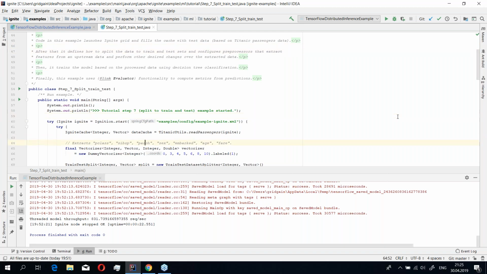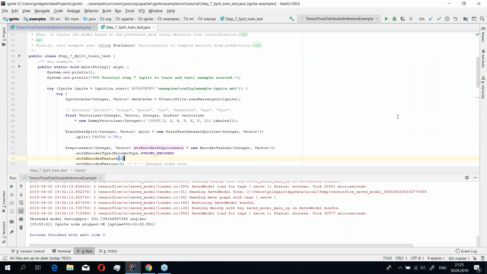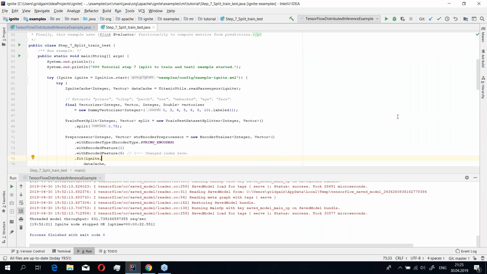This example is part of a complete tutorial that we have inside Apache Ignite. This tutorial describes how we can work with our machine learning framework API. I already mentioned that I will show what the vectorizer API looks like, and here it is.